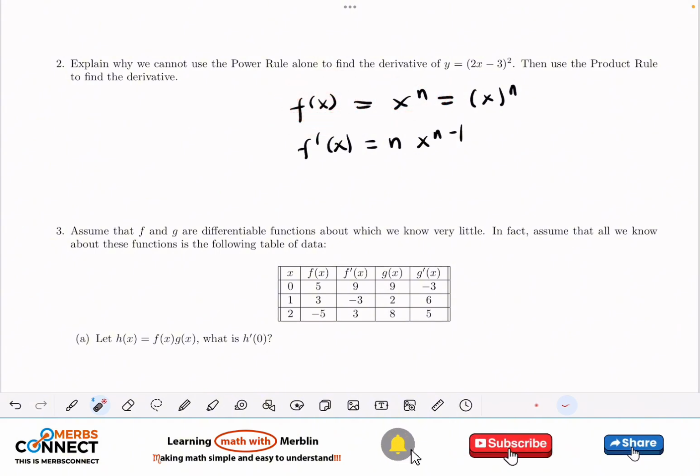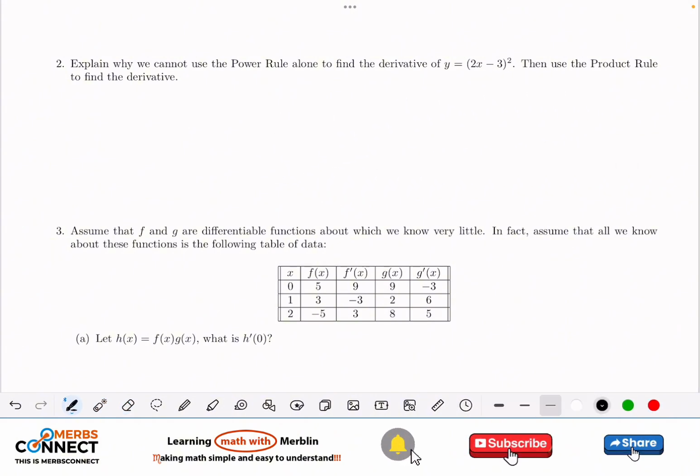So that's what we can say from there. Now the next question is, then use the product rule to differentiate. So we said for the product rule, we need to have a function y equal to ab, but you can see that this is just one function, but we can do something about it. Yes. So what can we do about this?